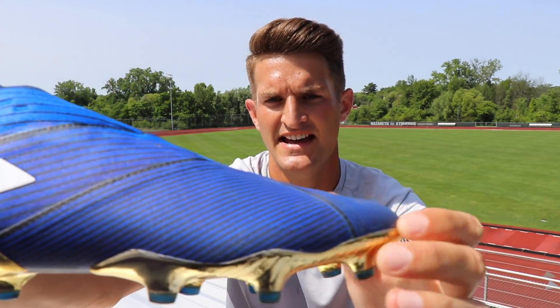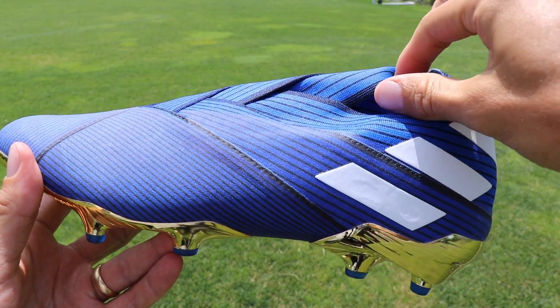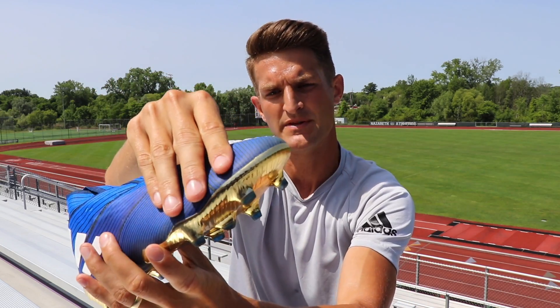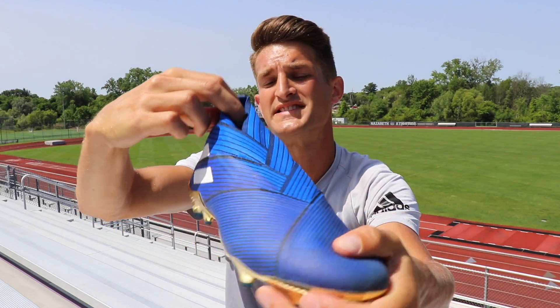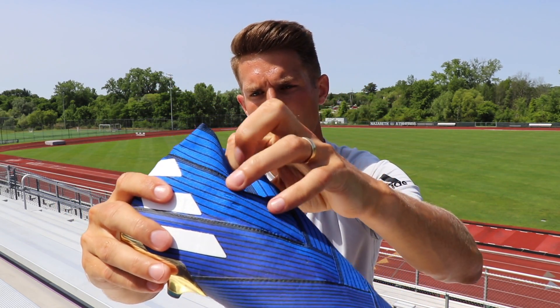As you can see closely here, there is a separation between this forefoot area. And then as we move up into the area where we insert the foot, it's pretty much just raw athletic tape. So at the front it's going to be very stiff, not very flexible, but it's going to be the complete opposite up the top here — it moves around very freely, very pliable material up the top.